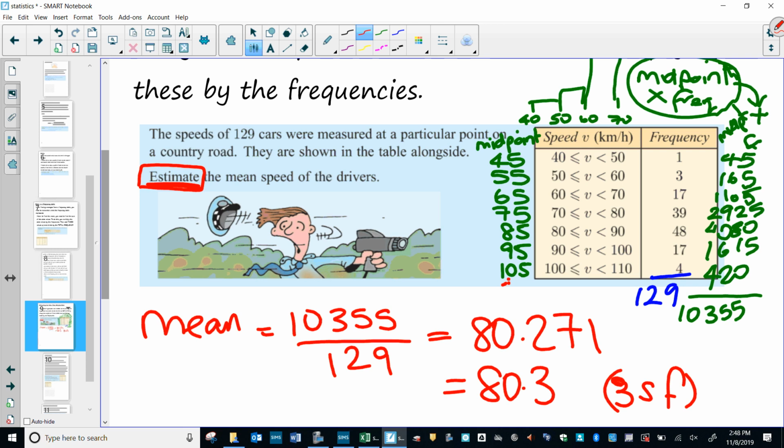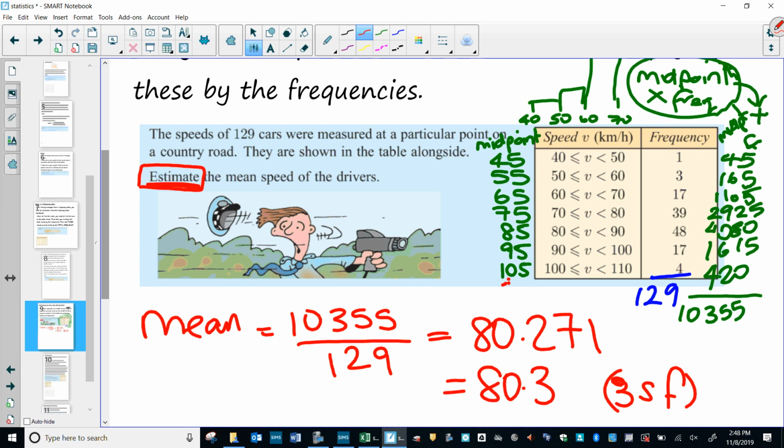Why did you say round? Well, what do we usually ask to round values to? 3 significant figures. Okay, so that's what we would be doing for this one as well. But please make sure that you are comprehending the fact that the word estimate stems from the fact that we have this column here. It's not asking you to do anything with your final answer. Okay? Everyone clear on that?